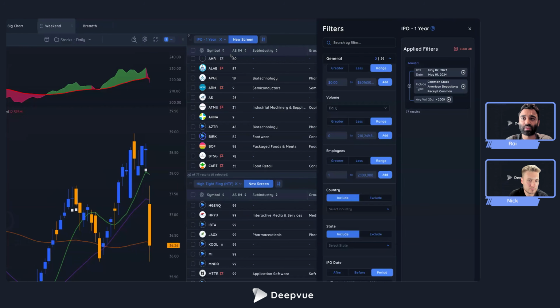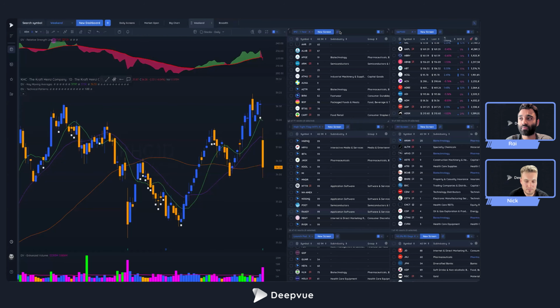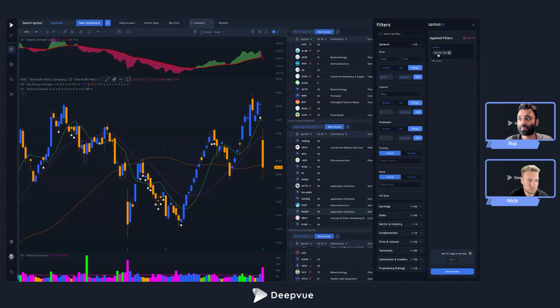Now this is flexible, right? Sometimes I switch it up to last 3 years, sometimes I keep it to the last year. It just gives me the flexibility. All you need to do in Deepvue is click this filter to change the criteria on the fly. You don't need to go back to the screener module for that. This one's pretty straightforward. S&P 500 is yes.